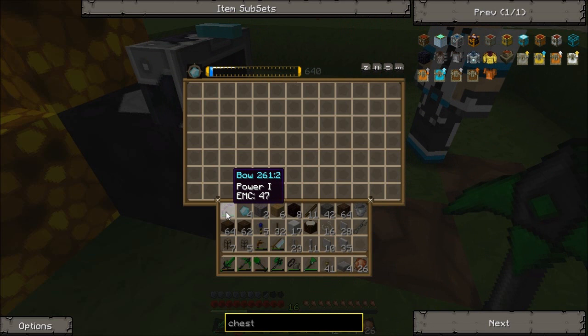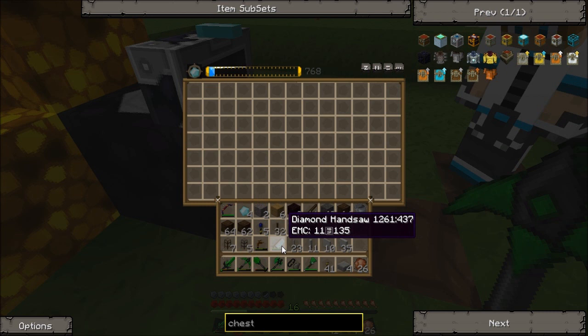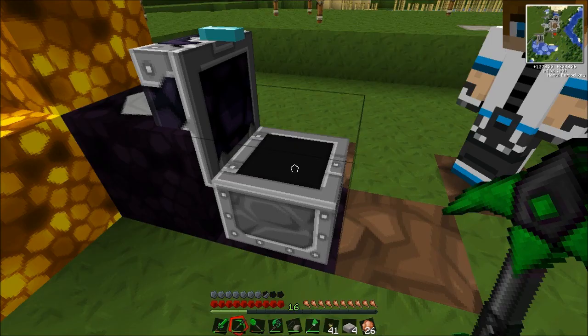So basically, if I look at the EMC value, I got 700 EMC in it right now. So if I put in something which is like 47 EMC, I get like 1 million of those. Or maybe not. You have to put it in the top, though, because you can see the little target at the top there. That's what it's targeting. If I put in a glowstone block, which you're going to need more of later, it doesn't keep condensing the item down. So as you can see, it's going.